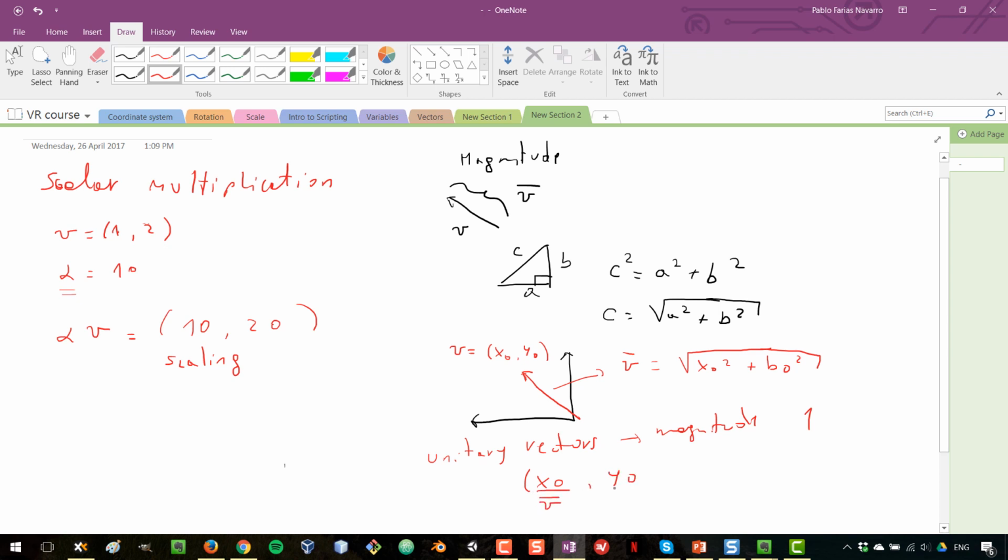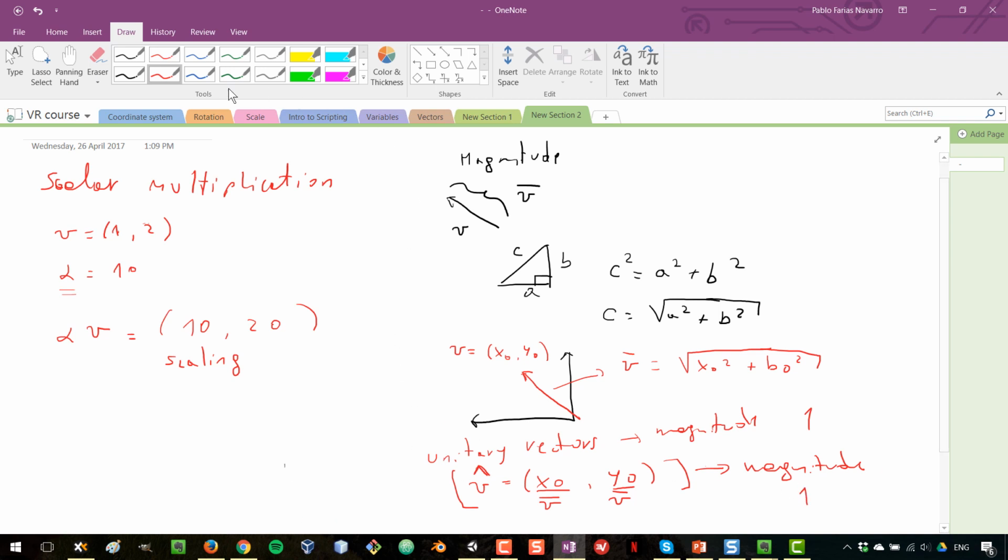So if you do that, the result of this is a unitary vector. It's expressed in this way. The magnitude of that will be 1. So you can do the math and you will end up with this having a magnitude of 1.